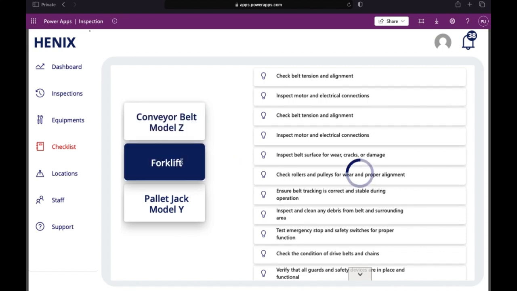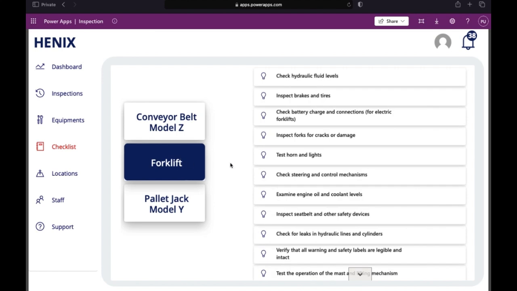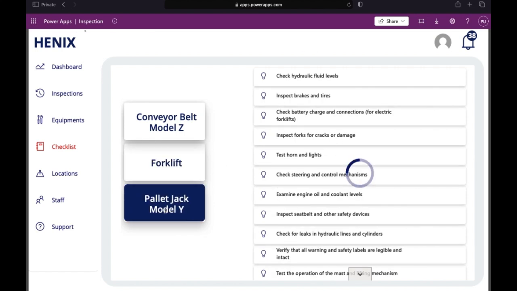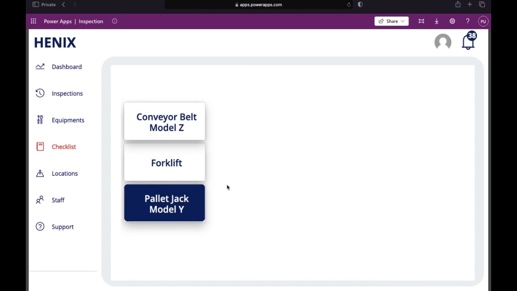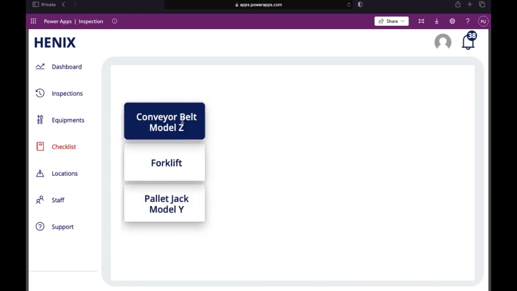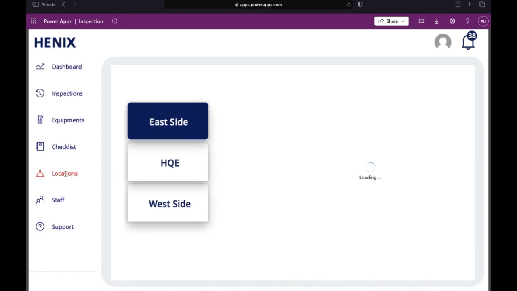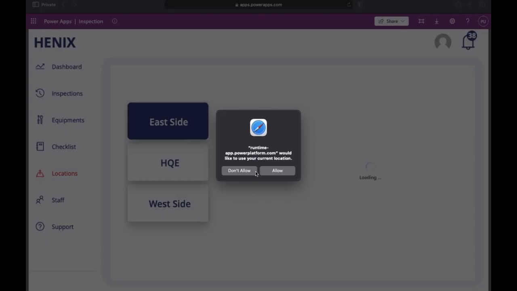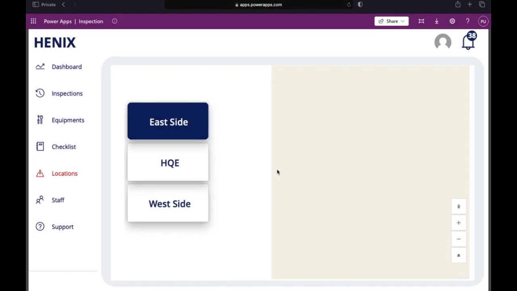And then for the forklift, you see it changes, the same thing. And here there's no checklist uploaded yet. Here's the location. I use the map here, so I have to give some permissions to my browser.